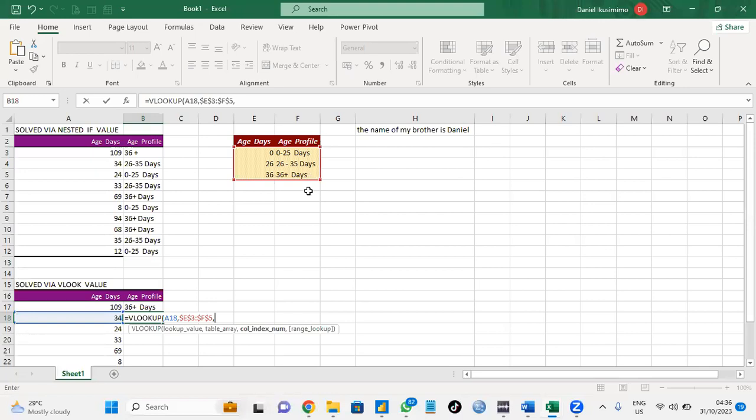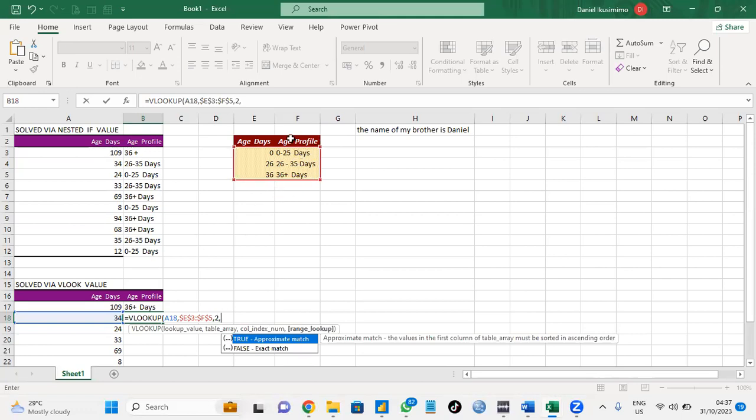So the next one is comma, then you put the column which you want the result to come from. It is column 2, this is column 1. So I put 2. Then it's asking me if it is true, approximate match, or false. Approximate match means, is the value I'm looking for the same as what is written in the result, or is it approximate, in range?